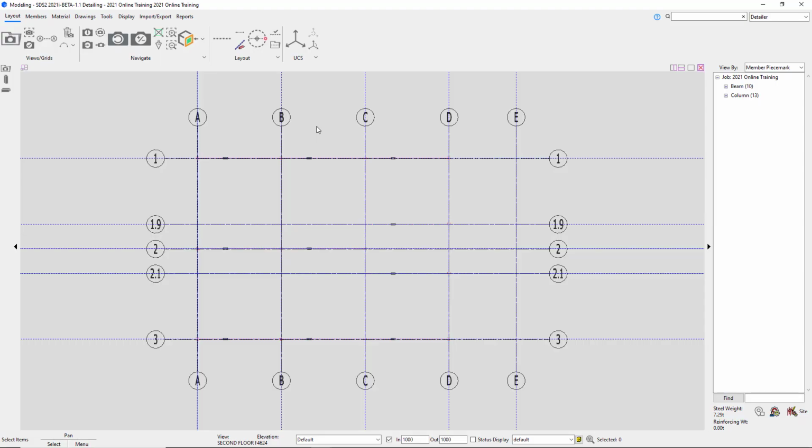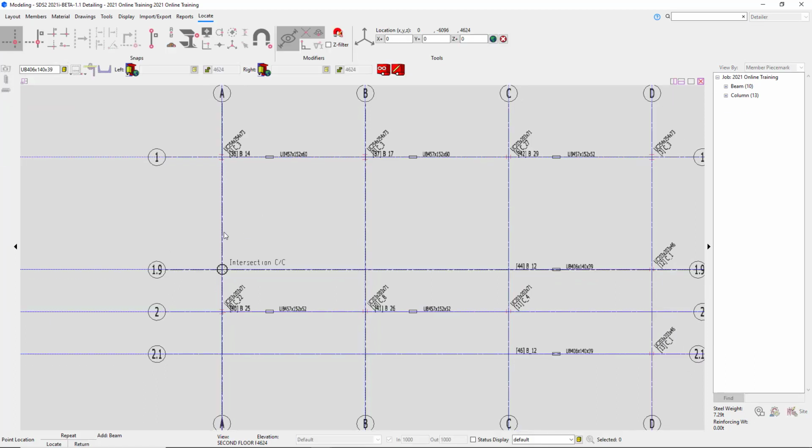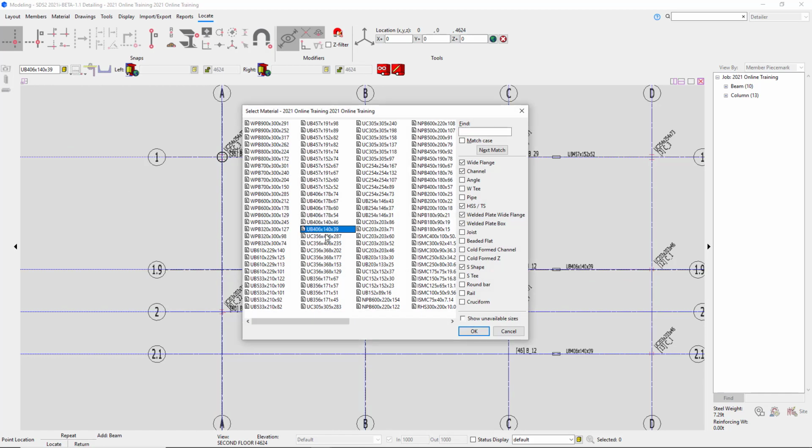So the next couple beams we will focus on getting into our model is going to be on grid line A. Specifically, I'll be talking about A1 to A2 and then A2 to A3. So we'll start at A1 to A2. We can see on our sheet S1 that'll be a UB 533 by 210 by 82. So what we can do is we can run our member add beam icon, and we can go ahead and pick our section size. So again, that was a 533 by 210 by 82.